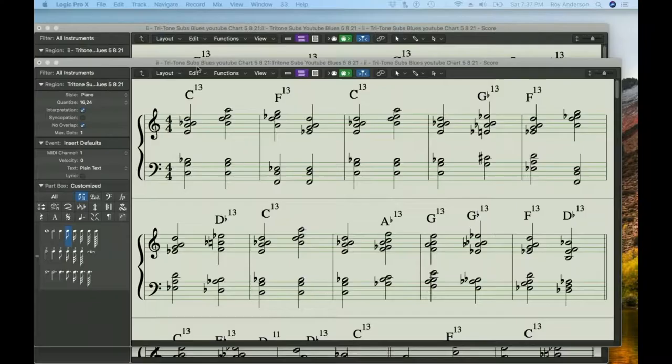Let me show this to you in practice a little bit here. What the tritone sub really is doing is substituting for a 5-1. So in music, we like our 5-1s, C to G, F to B flat, A to D, B flat to E flat. So that 5 chord is typically a dominant chord, which goes back to the 1 chord, which is usually major or minor. In our case of the blues, we're using just dominant chords to make things easier, but it's the same idea.